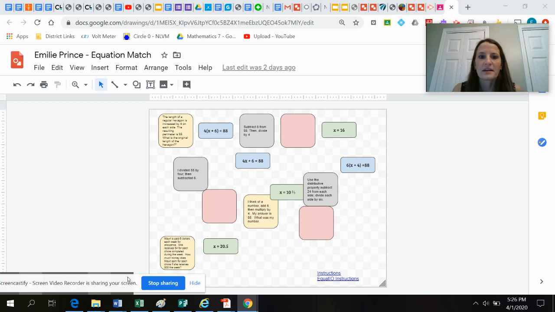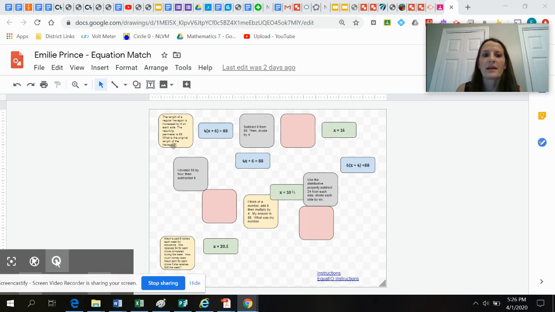On this task, you were asked to group a yellow square with a gray square with a pink or red square with a blue rectangle and a green rectangle. There's only 3 sets of equations. Okay, there's only 3 equations, there's 3 sets. All right, so let's take a look. I like this yellow one.